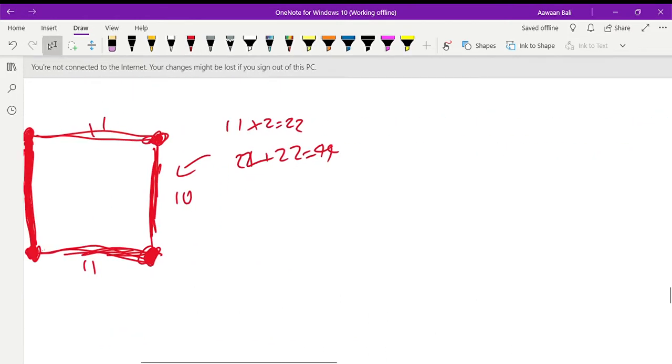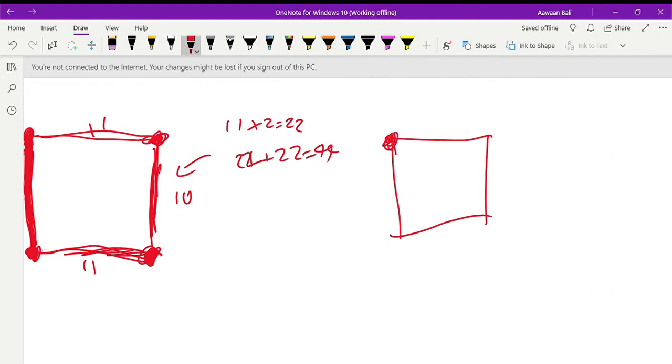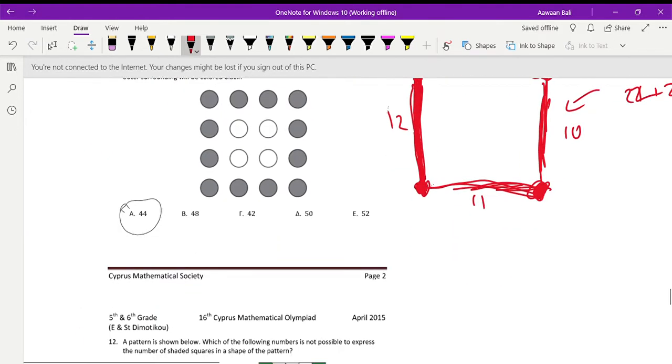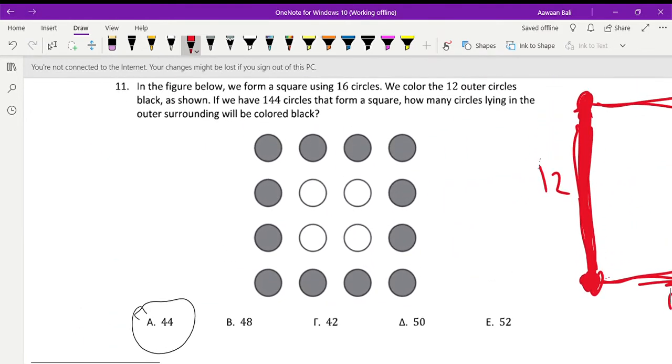Another way you could do this, a similar pattern, is that, okay, let's draw a square, and let's say this is 12, and this is also 12. We count they already go all the corners, which means this becomes 10, this becomes 10. And then it's easy addition, since it's just multiplying: 12 times 2 is 24, 10 times 2 is 20, and 24 plus 20 is 44, therefore your answer is 44 again. So the answer is alpha 44.